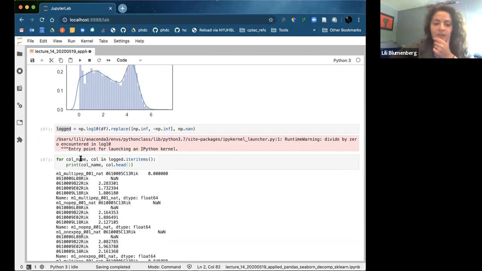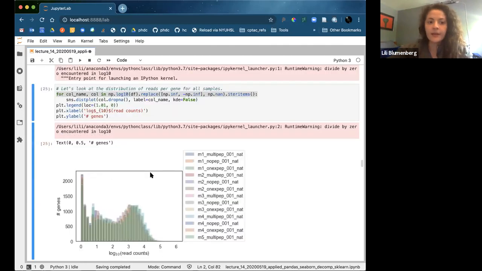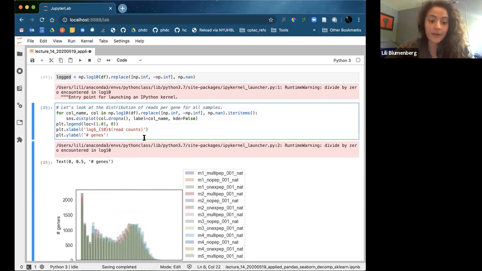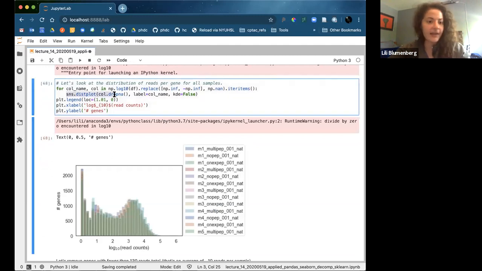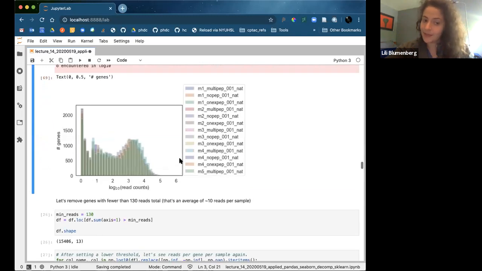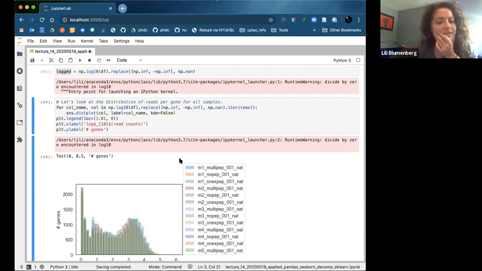What it'll do is chop up your data frame into the columns, and pass you two things at once: the column name and then the actual series, which is the column. Column name, series, that's the column. So this is really nice for looking at things column by column. We can overlap all of these distributions onto the same distplot. If you keep calling sns.distplot, it'll keep plotting onto the same axis, which is really nice. You have to do this dropna because distplot doesn't know what to do with NAs. So if I remove that, nope, never mind. Okay, there are no missing values. That can't be right.